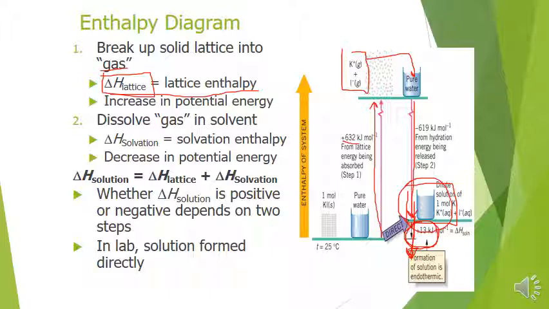We know that it mixes. We know these two things happen: this goes up, and you need to break them, and then this goes down. But if there was nothing else involved, these two would not dissolve, because this step doesn't outweigh this step. But we know this happens, so there must be something else involved. Right now, just don't worry about that. There are two steps here: you have to break apart the lattice, and then you have the solvation.